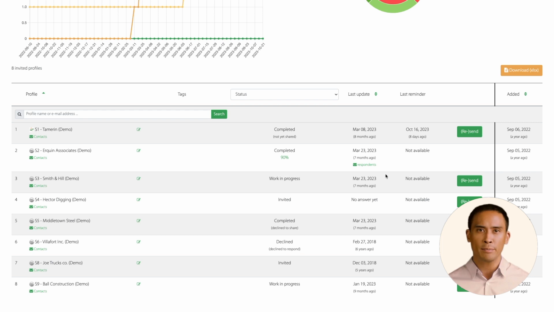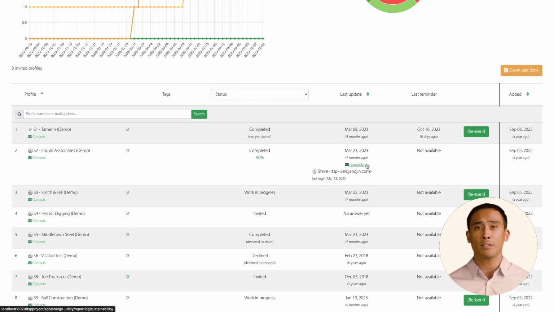When a supplier has completed and shared their response with my organization, a link to their assessment will show under the completed status. I can also reach out to the actual persons at the supplier who completed the assessment if I have any questions. Suppliers that show as completed, not yet shared, have completed the assessment but haven't explicitly shared the response with my organization yet. These are suppliers I can reach out to, passing on the sharing a response tutorial link.